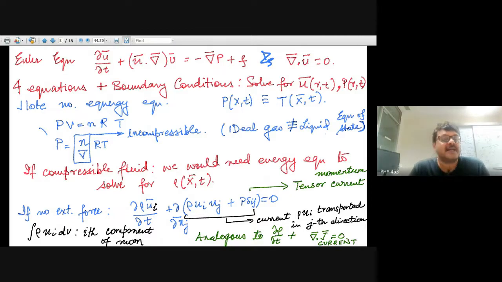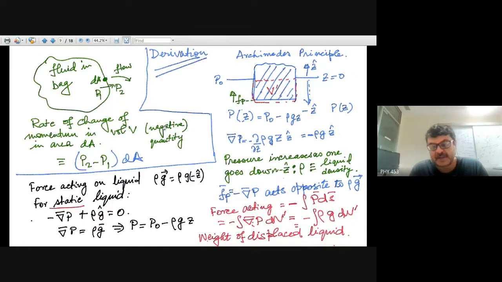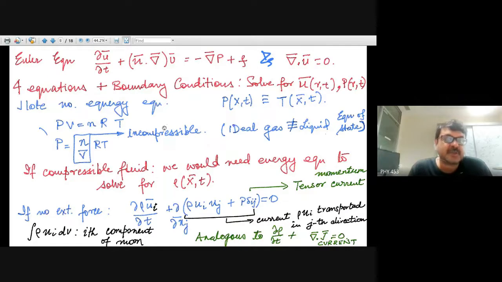So you don't need a separate energy equation for this system because it was incompressible, right? Of course, you will say that all fluids are not ideal gases, but if they were not ideal gases, you would have a corresponding equation of state. Let's say, suppose the van der Waals equation of state, right? And if it is the van der Waals equation of state, then again the density would be constant and P would be following T. So you don't need the energy equation because you don't need to solve for density or volume of the fluid.